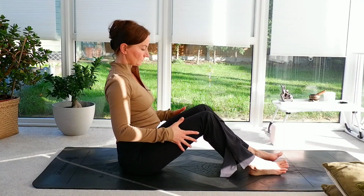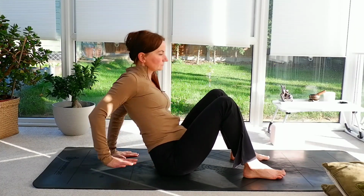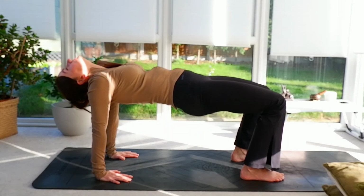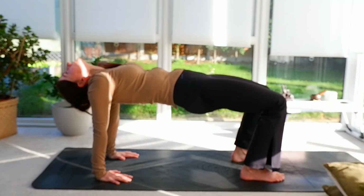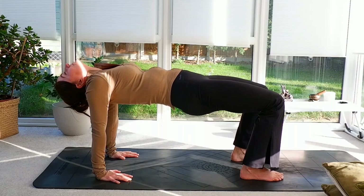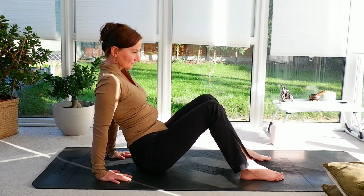Now bring both hands behind the back, bring your knees together, still in seated position, fingers facing forward, lift your chest, shoulders slightly forward, and lift the hips up to reverse table pose. You can drop your head, but it's not necessary. You can still keep looking straight ahead. And when you're ready, slowly lower the hips down.